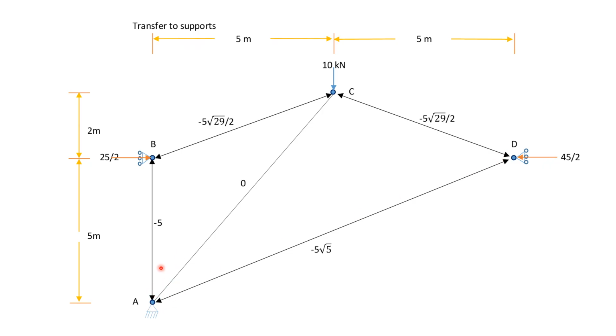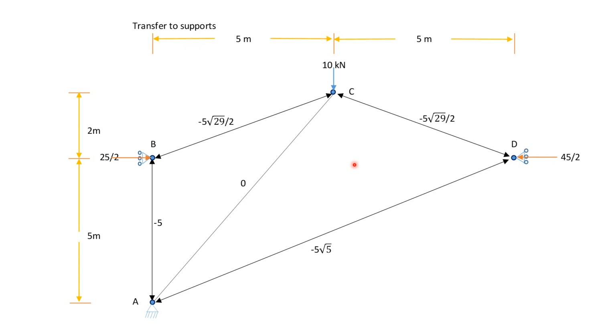Of course, we can easily calculate the horizontal and vertical components at A. I'm not doing that in this diagram, but it's easy to see that this 10 kilonewtons here must be balanced by an upward 10 kilonewtons at A. And to balance horizontally, you can work out the difference of these two and get the horizontal reaction at A. But this will give me a balanced set of forces, so this transfers the external forces to the supports. So we will use this in the analysis.